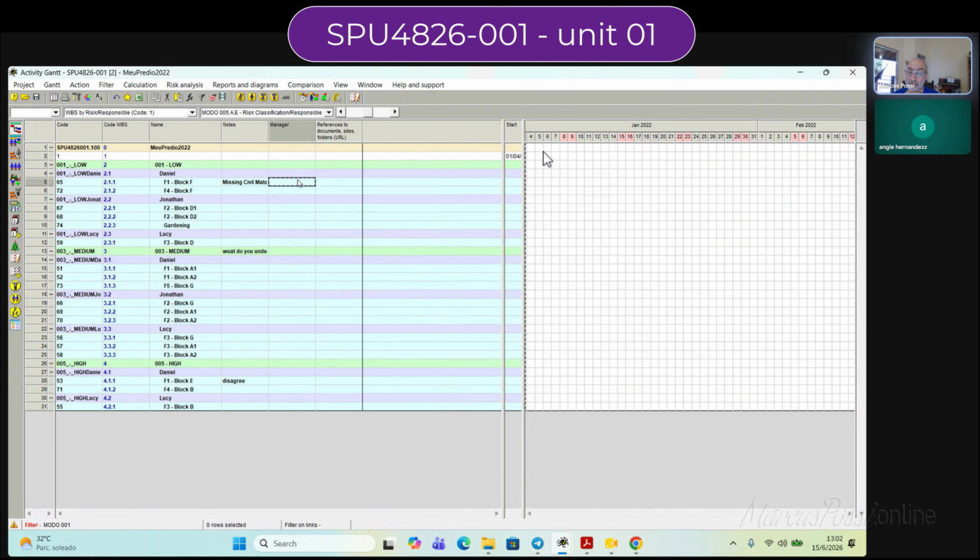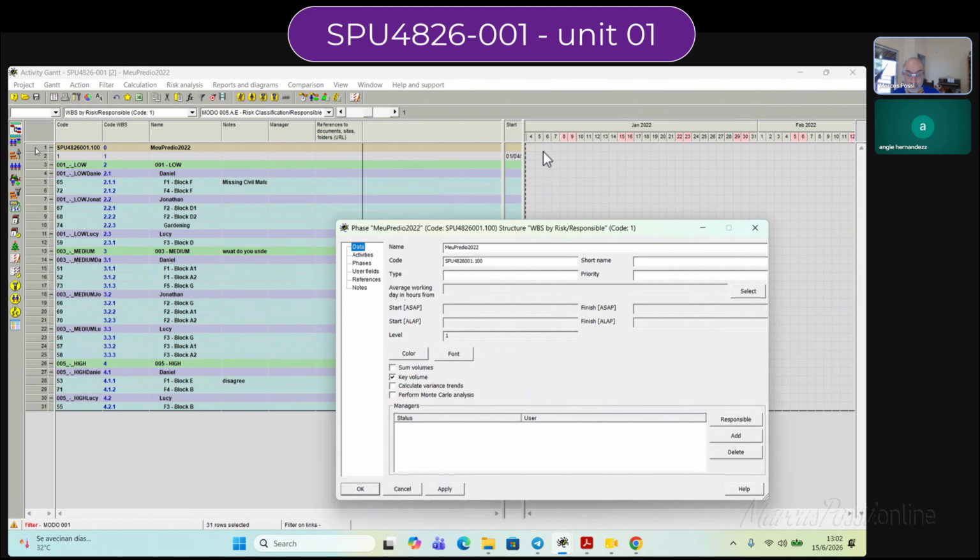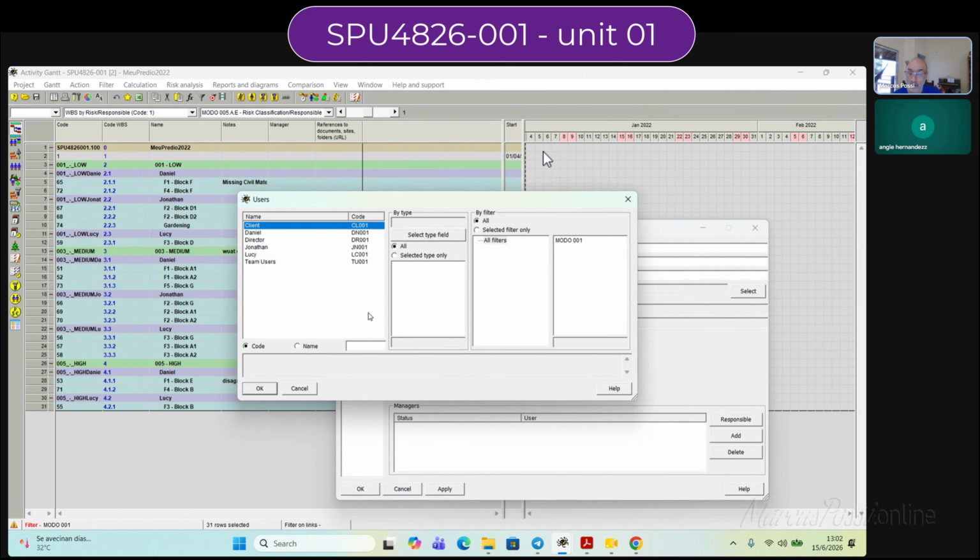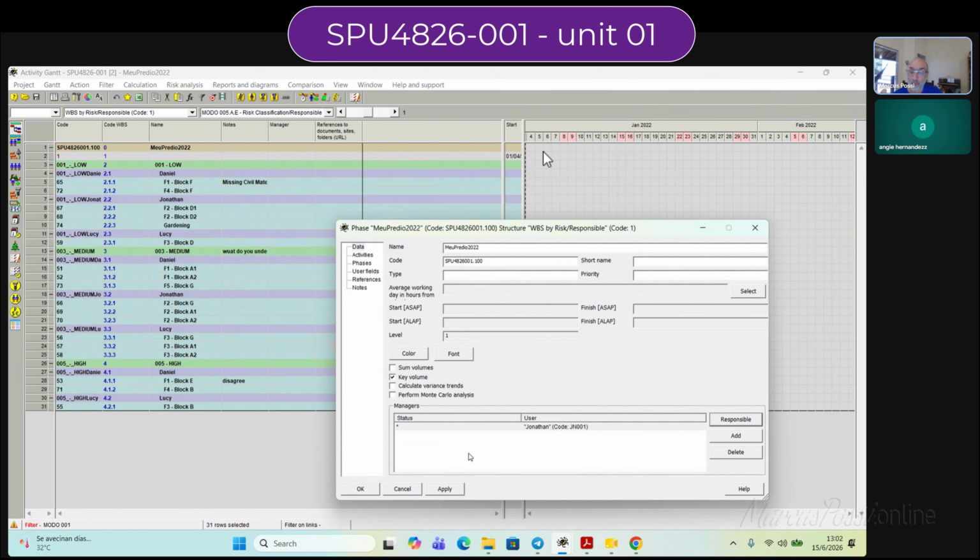Strange, you have not applied any manager to any of these fields, and we have to have a login. Please go to line 1 and double click on line 1. Instead, responsible. In this case, responsible on the top, bottom right. Look for a manager called Jonathan. Okay. Now our project has Jonathan as a manager.